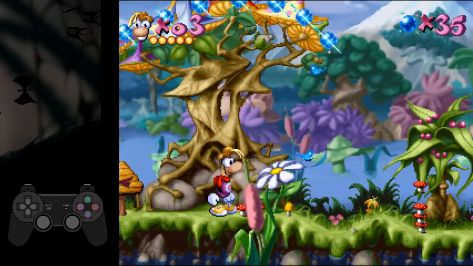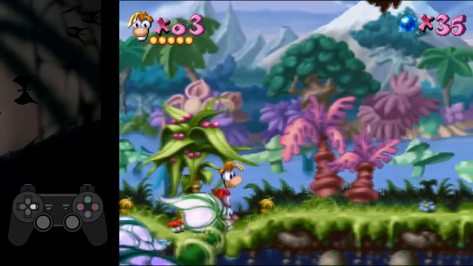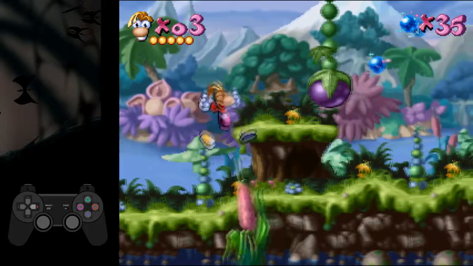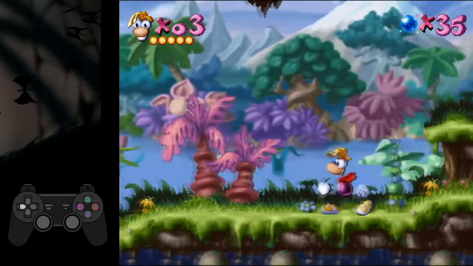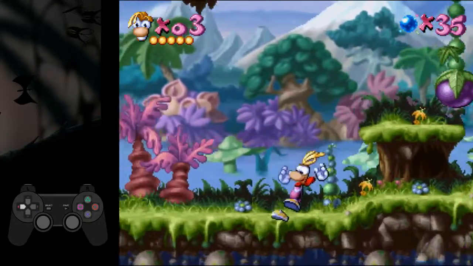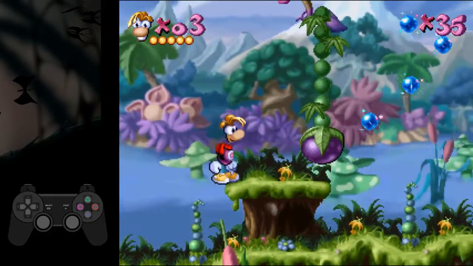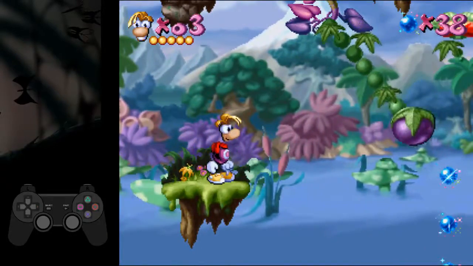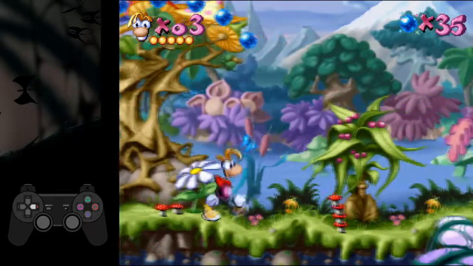Now, an important thing to note is that it's very important to actually jump on the left side of this platform very fast, like that. Because that jump will actually decide the cycle of that plum right there. So I will show you the difference right here.